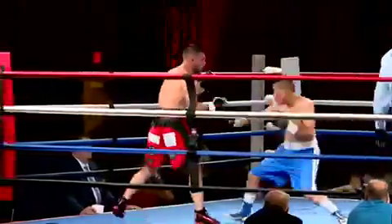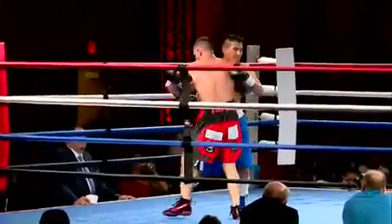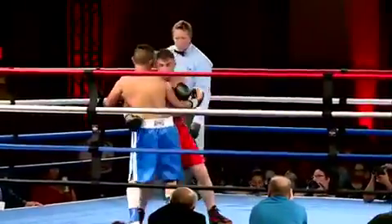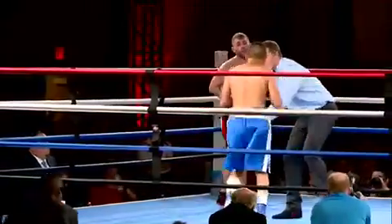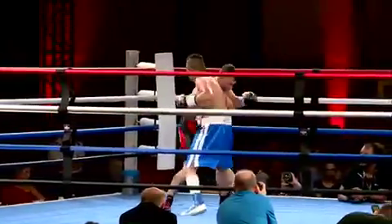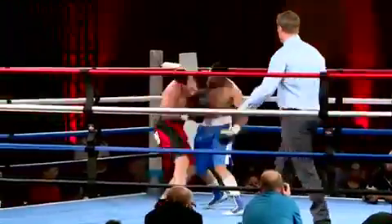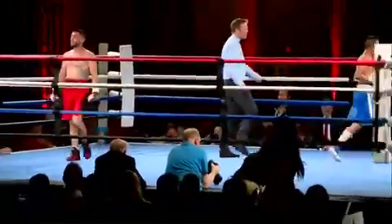The nose of Romero is bloody. Romero trying to walk him down. Up high went Ispis. Ispis trying to work the body, now up high, again with the left hand. Under 10 seconds left in the fight. Ispis rumbles to the body, and then the left hand again up high. And that's the end of the third round.